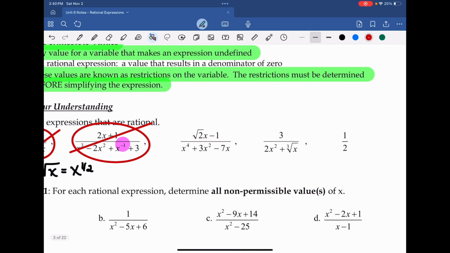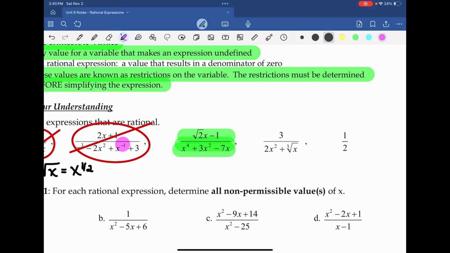Now, if I go over to my third example, this one seems all good because we can definitely take the square root of numbers. We just can't take the square root of a variable, and all the other values in the exponents are positives, positive whole numbers to be more exact. So I'm going to highlight this one as a good solution for us. This is a rational expression.